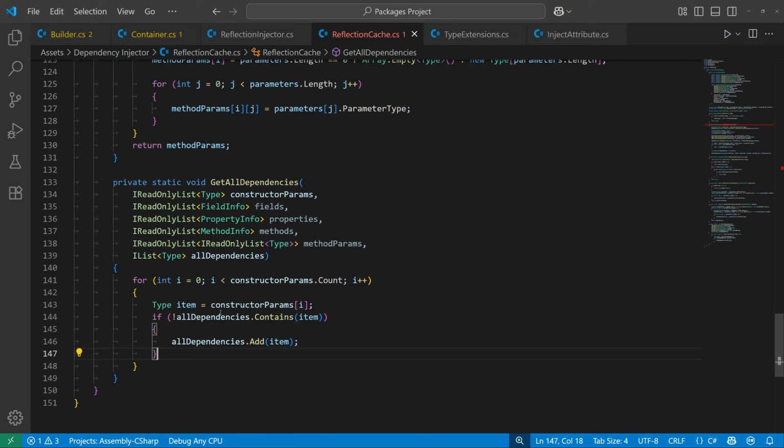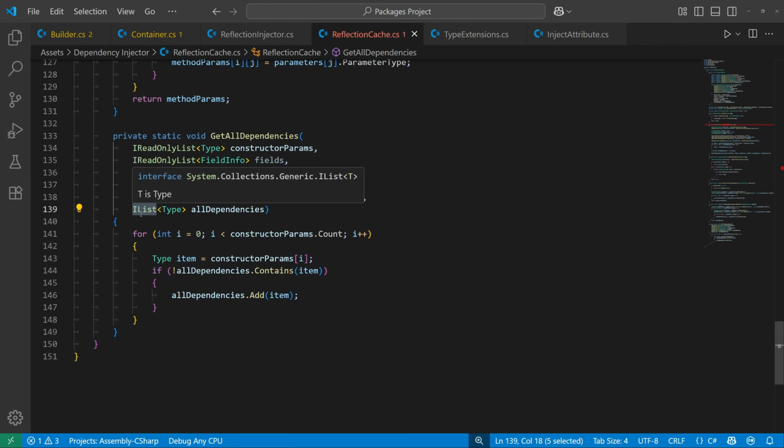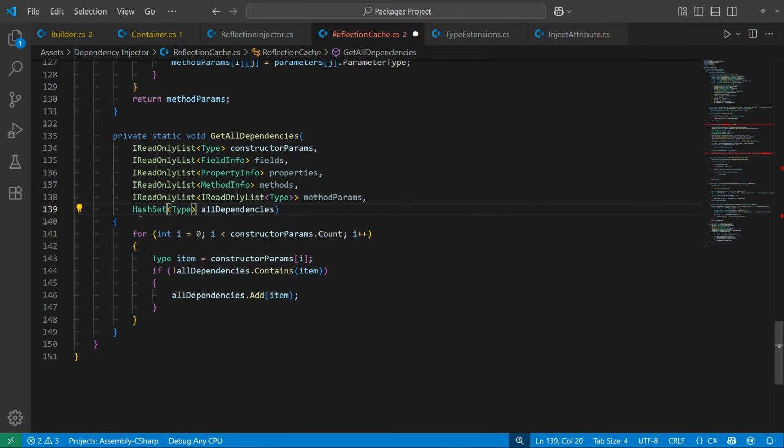I don't love having to do a contains on a list, because this is an O(n) operation, meaning it's going to need to iterate through the entire list to check for duplicates every time we do this. So we're essentially iterating this list many times over the course of this method. But based on things that we're going to see later, it's very convenient to have this as an actual list and not a hash set or something like that. So yeah, I'm going to take the hit to performance here for convenience later.